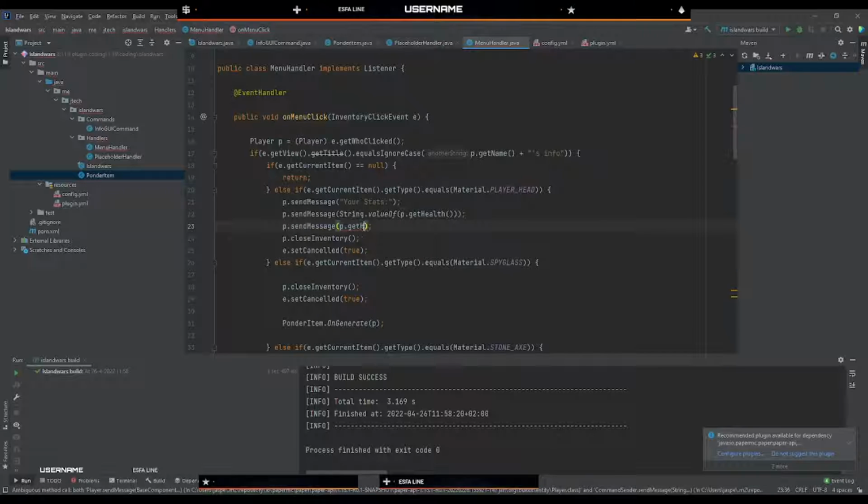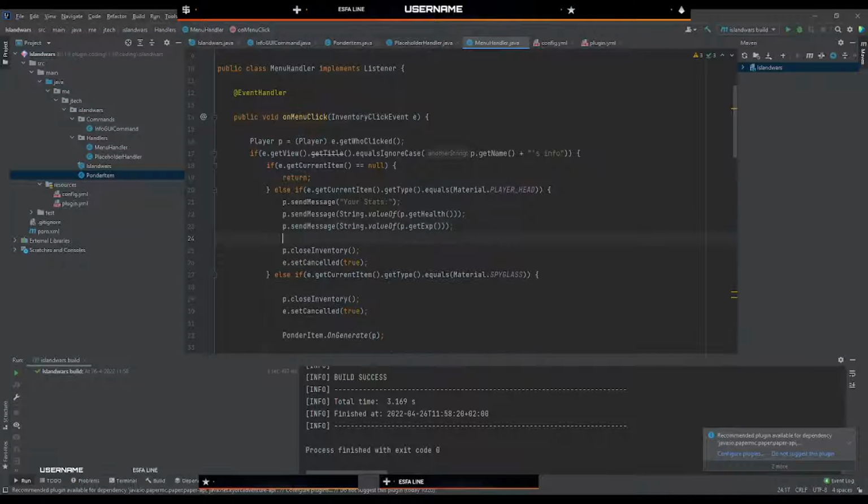Get armor. No, get. Get XP. Could be one.